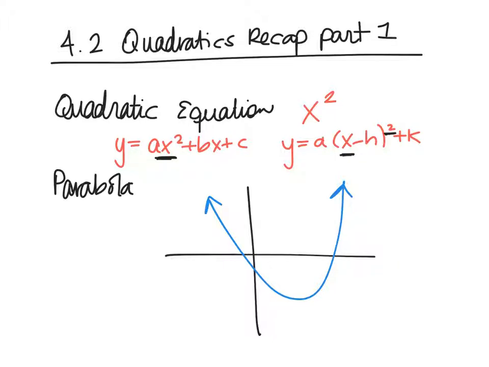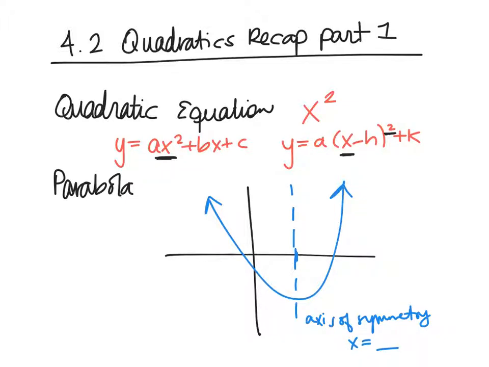There are a few parts that we need to remember. There is obviously the parabola itself. We've got this line that should go directly down the middle that is called the axis of symmetry. And because it is a completely vertical line, we normally write it as an x equals line, meaning that we call it x equals wherever it crosses on the x-axis.